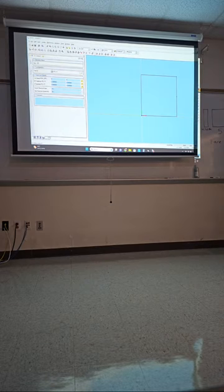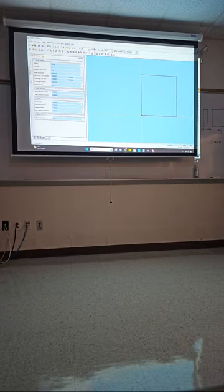So look again. General, only two things. One is the name of the operation, and then the tool, which is a 3-inch face mill. Now we go to Strategy. For right now, not to overwhelm you, in Strategy we're just going to go straight to depth. Total depth. And here's how much we need to face off.